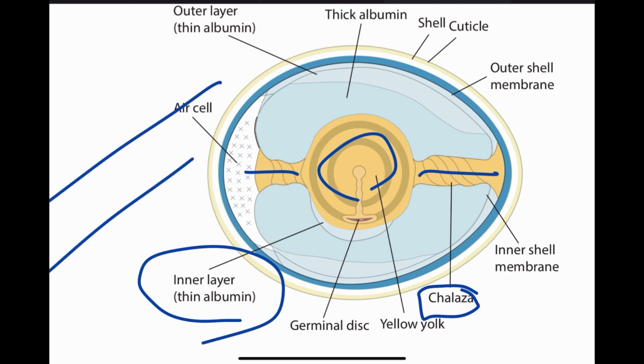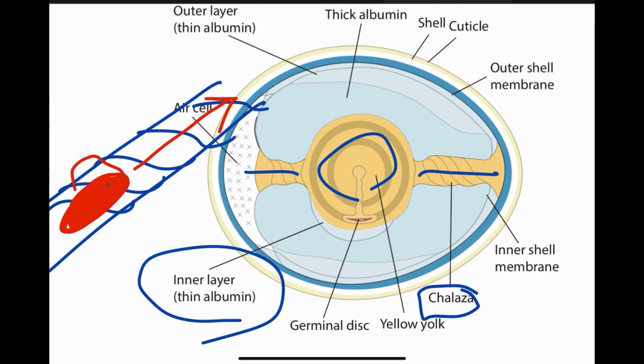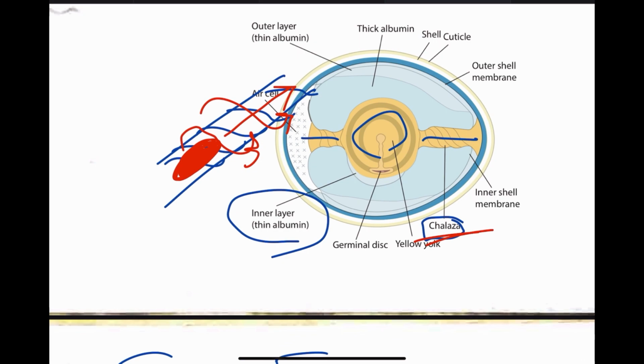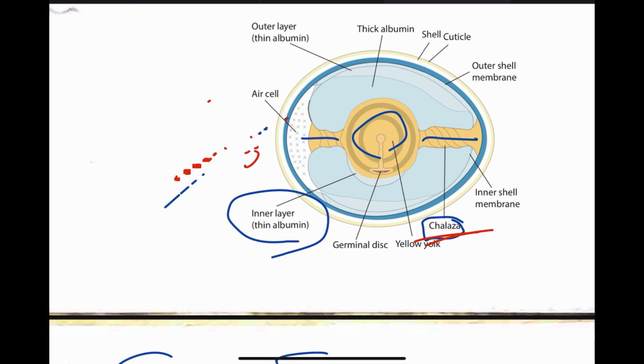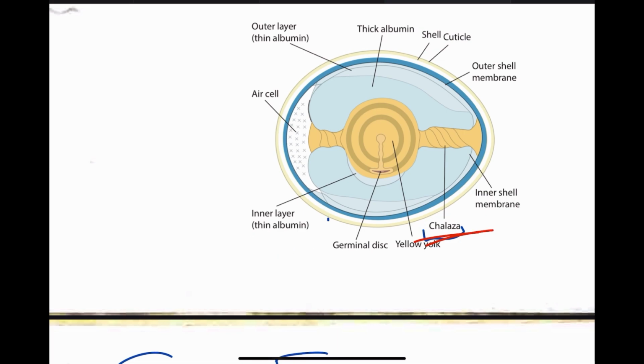So suppose this is the magnum and there are folds like this. When the yolk along with the albumin moves inside the magnum, there's a rotational force like this. Due to this rotation of the albumin, there is formation of the chalaza. So this is the significance of the magnum. It is a very important region. In this region, most of the yolk deposition takes place as well as formation of chalaza.